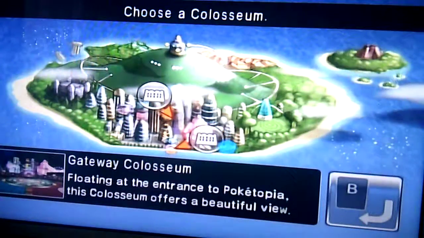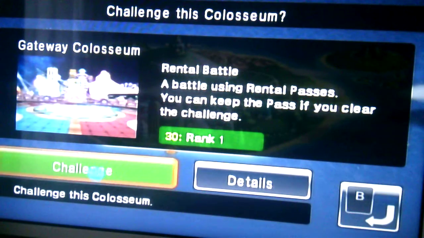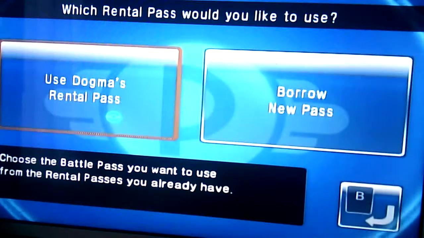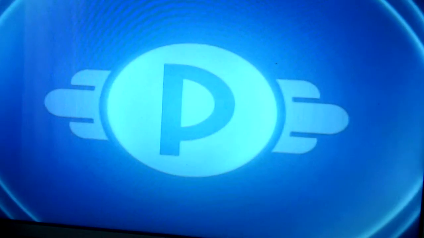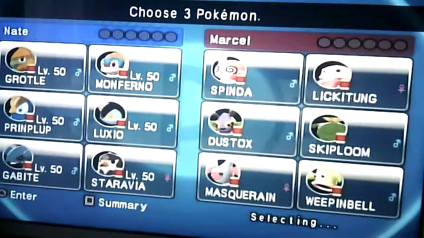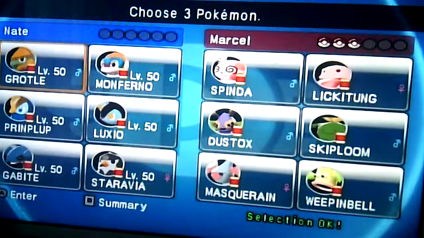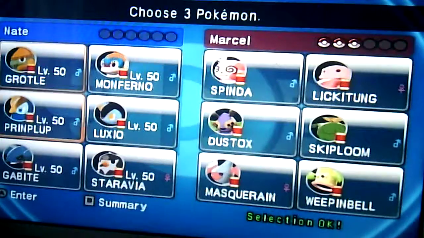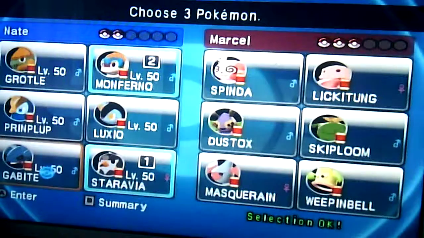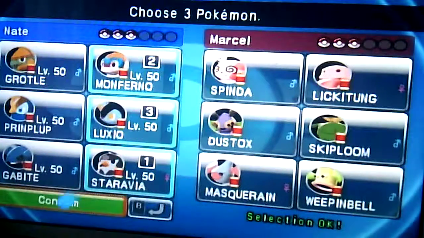Let's just do Gateway Colosseum. Yeah, might as well. It's the only battle arena where you have to use rental Pokemon. Okay, Spinda, Licky Tongue, Dust Talk, Skip Bloom. Okay, so let's go with Staravia, Monferno, and Luxio. Because why not?